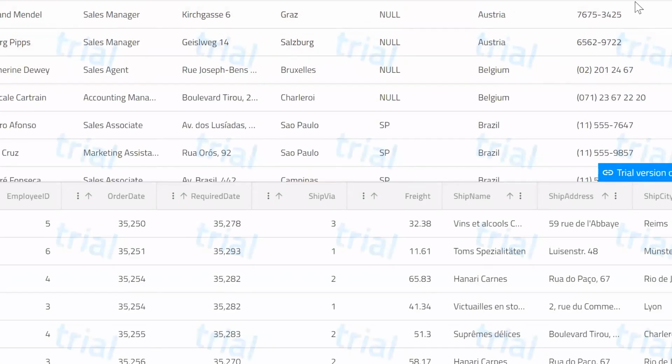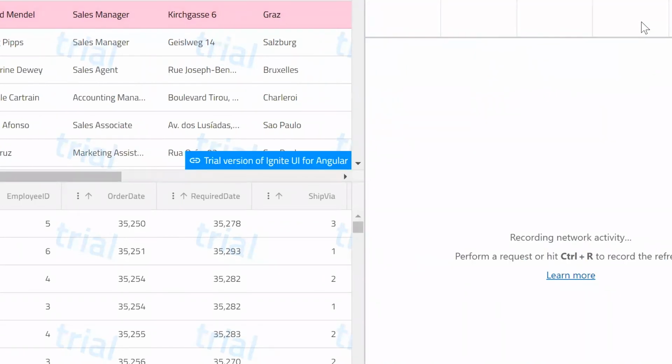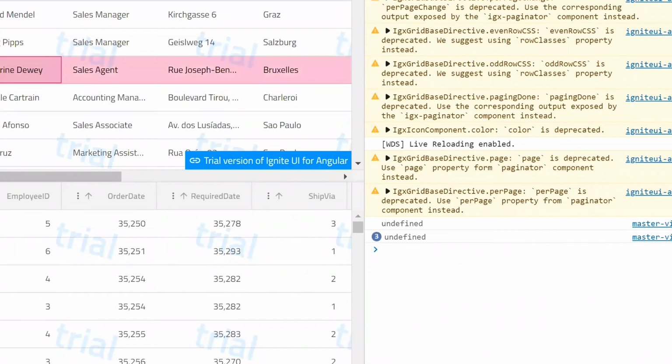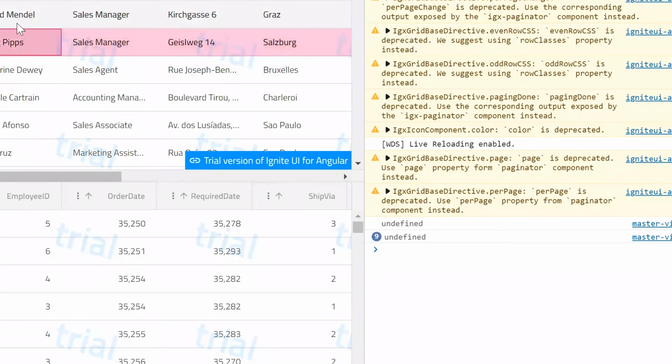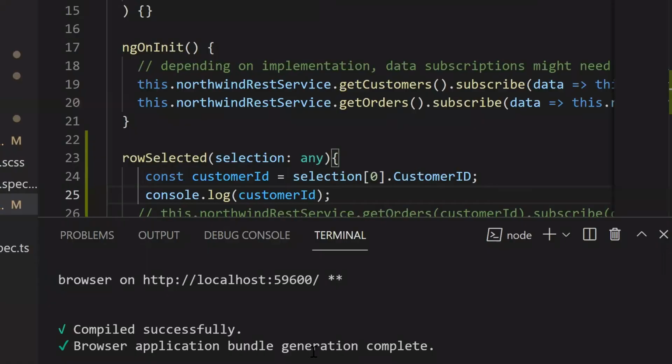All right, so cool. What I'm going to do is hit F12, if I can find it on my keyboard, and this will open up my tools. There we go. A little slow on my wireless keyboard, and we're going to go to the console. You'll notice this is my console, and as I click these rows, it says undefined. What I want is to get the customer ID out of this particular row.